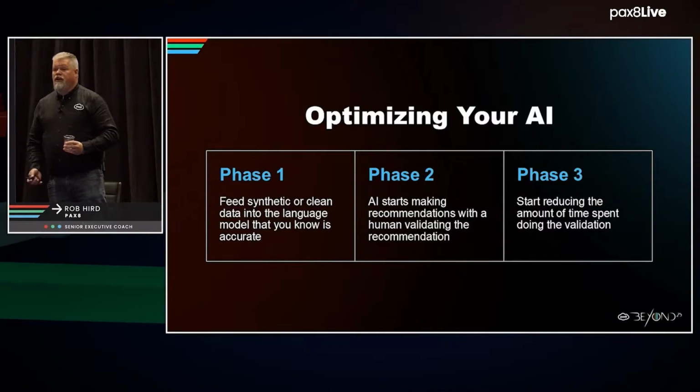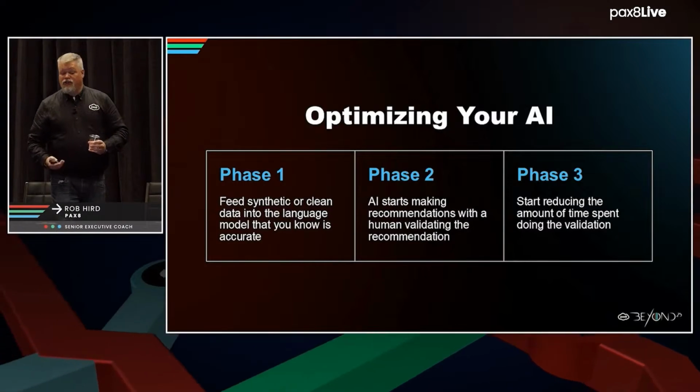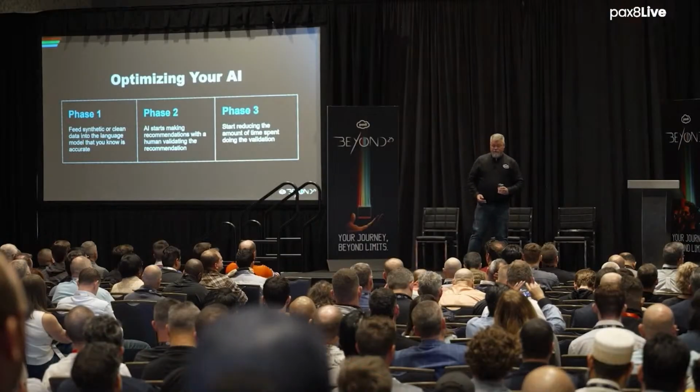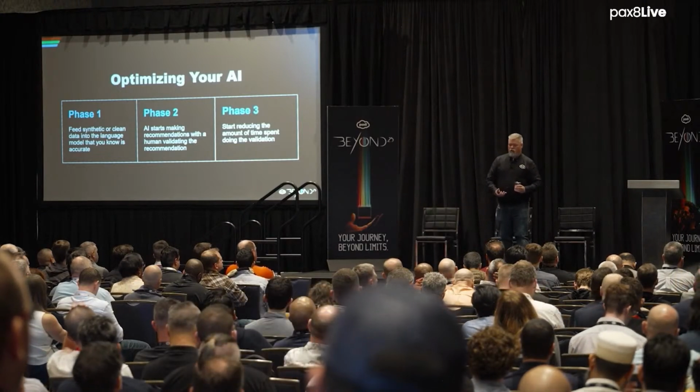If you know that you've audited your data and you can trust it, then you're feeding that in as an ingestion point. One of the examples that I had was I had a partner feed horrible data into an AI model, and they asked, with regards to this ticket type, what is the best resolution? And AI spit back, the best resolution is, he fixed the problem. So there's your real life example of bad data.